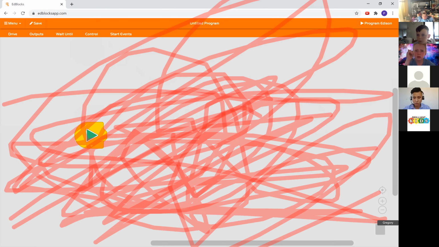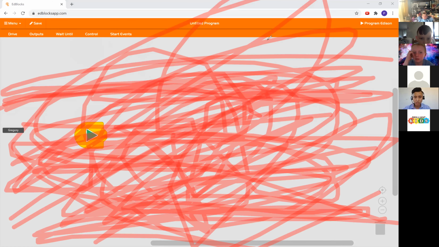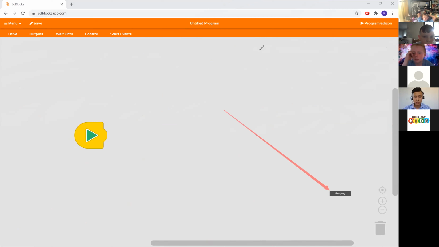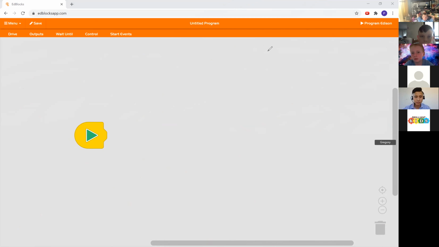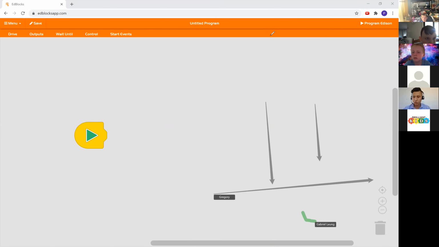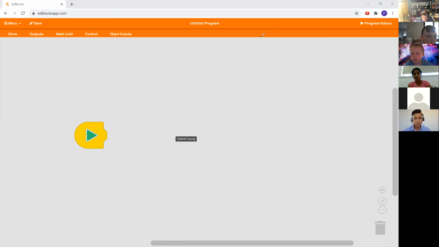Can you stop annotating the screen? It's a bit distracting. Clear all drawings. Can you not tap on the screen? It was a bit distracting. We can use Edge Scratch, but this is just to introduce you how to set the robot working. Gregory, can you please stop drawing on the screen? Greg, stop it, otherwise I'll get you out of the class. Please stop drawing on the screen. This class is we're doing serious stuff here. Okay.